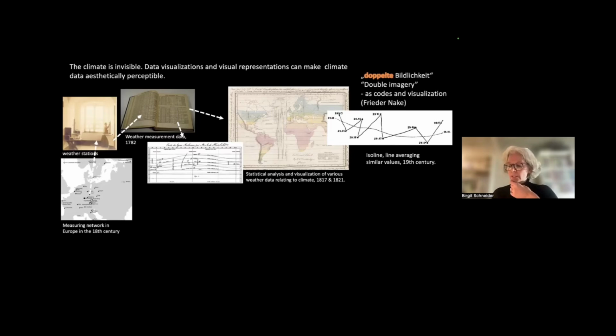My talk is structured in 3 parts. After some general remarks about abstraction and also the idea of making data visible, making the invisible visible, because it has a lot to do with our subject, I will turn to climate change and the difference between climate change perception and weather perception, experience. And then in the third part, I will show a lot of examples, and then I will try to come to a conclusion, which is also the invitation to discuss these issues with me.